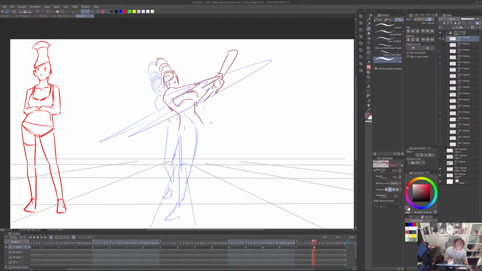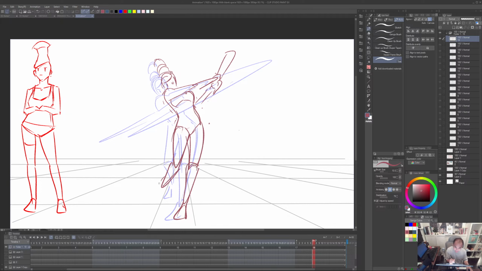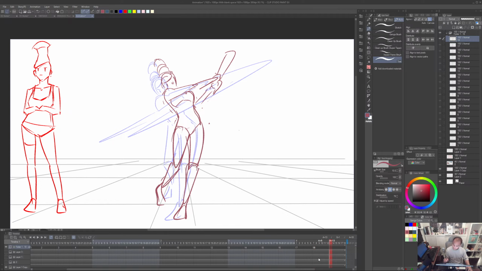I have to preface the fact that I do need to improve in being more intentional with these lines. I keep saying that you don't need good drawings, but you still need to understand that your drawing should still make sense. You know what I mean? It needs to make sense in a way that it won't look off.